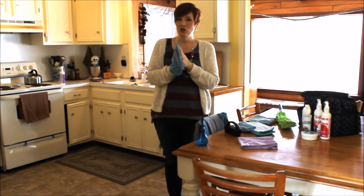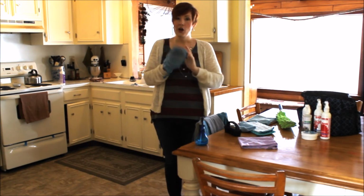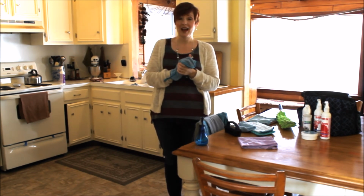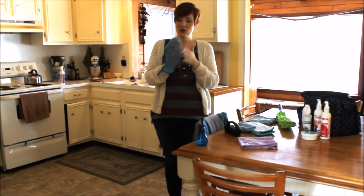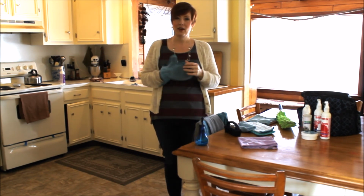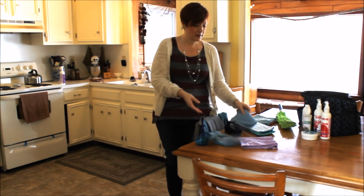One of the things that I do is I do get it entirely wet, I wring it out, and then I use it to clean my window screens. So thinking about spring coming up, I'll be doing that in the next couple weeks as the weather warms up. And you will see, and maybe I can show you, that this mitt will get really dirty and grungy and gross. Won't matter, it'll come back out and it'll wash and it'll continue working.